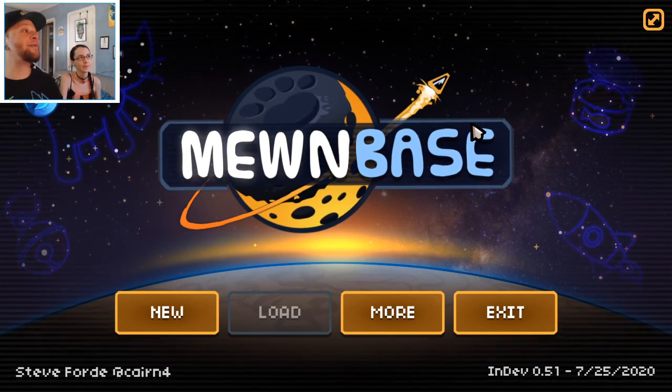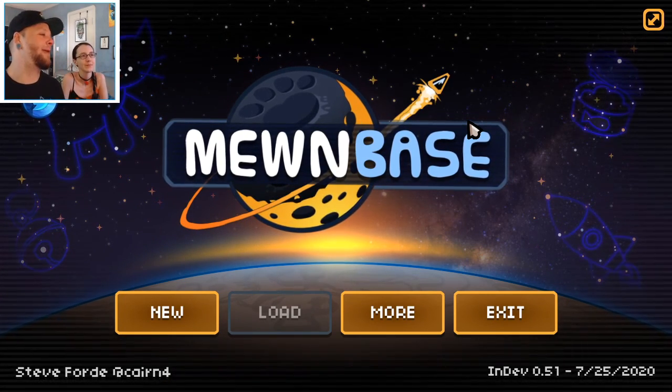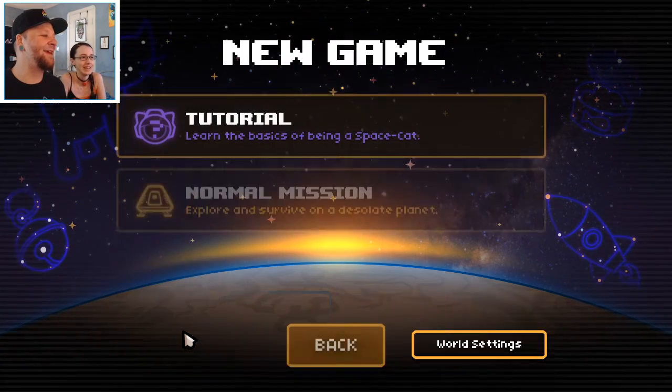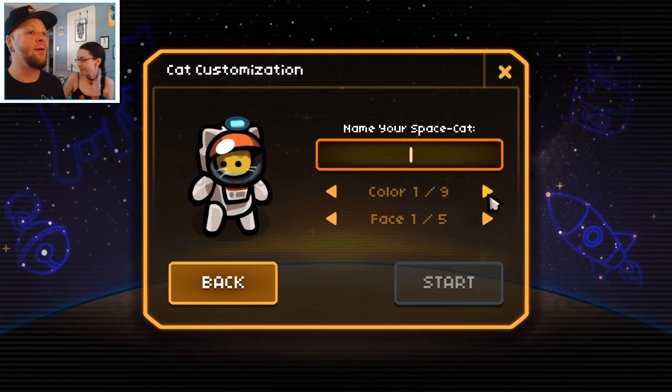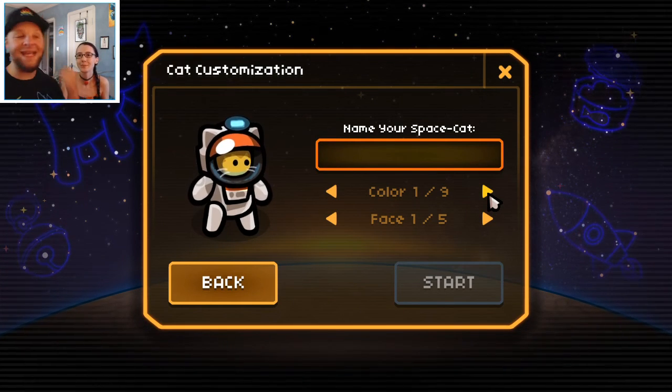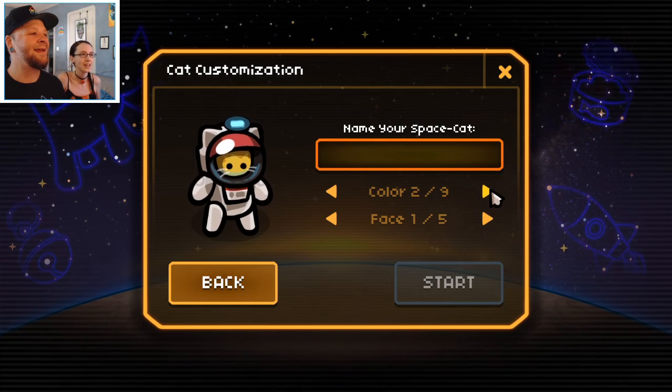Mewnbase. Dude, I'm stoked. I don't know anything about this game, but I know that it's a cat on the Mewn. Let's go. Let's go, a base. Let's go. Yeah. Tutorial. The kittens are stoked. We're stoked. Look, it looks like them. It's a little orange kitten.